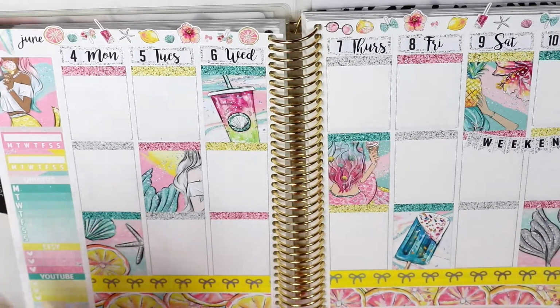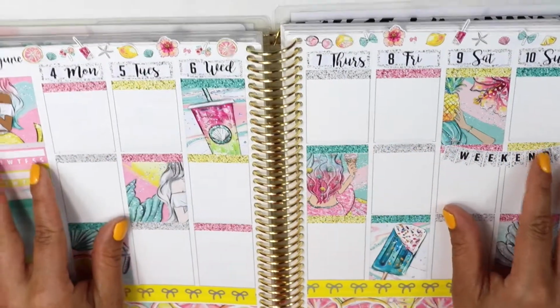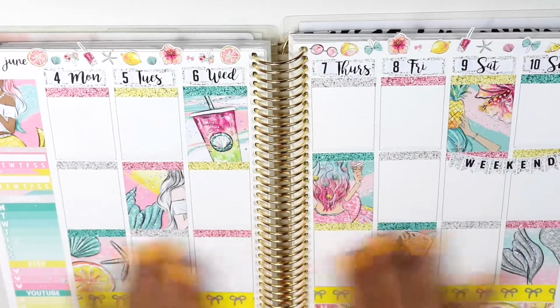Sorry, I really have to figure out this angle, but my planner is a bit out of screen. I did put the deco down. After this video is done, I am going to get some scissors and cut all of that off. So I laid down the base.